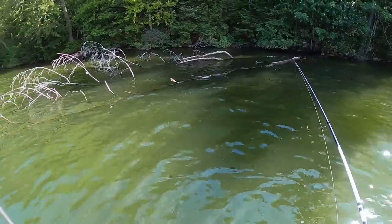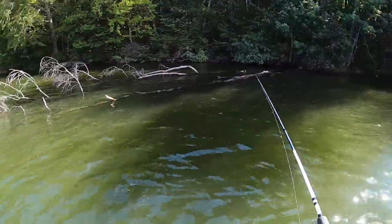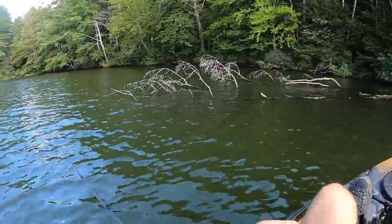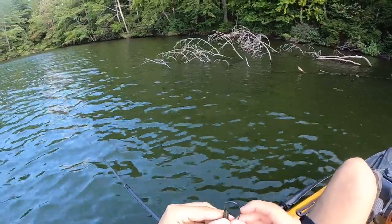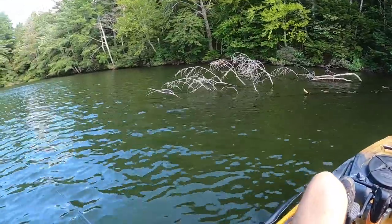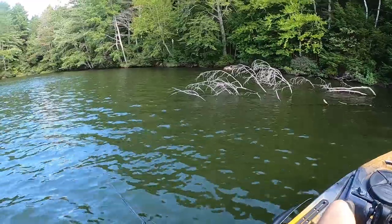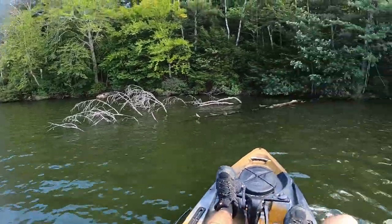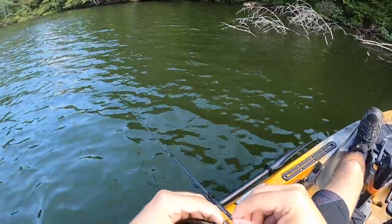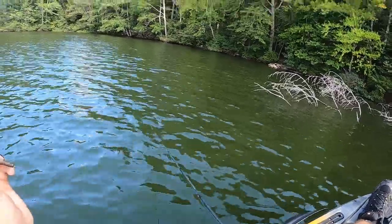Oh my God, there's so much bait under this tree. Okay, so we've been scouring the edges. It's been super shallow, super clear. And then we come across this big old tree that's down here. And I just came across, oh my gosh, dude. It looks like almost all the bait in this whole pond. It's freaking nuts, dude. So I'm gonna put a Senko on, try to see if I get something a little bit bigger of a profile down there.